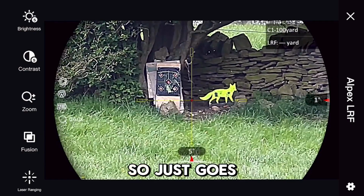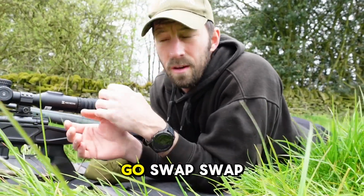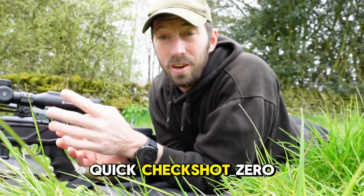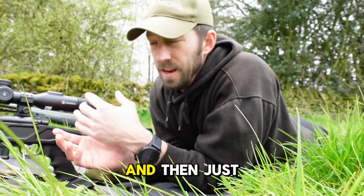So that just goes to show, quick release mounts, rails across all your rifles. You can just swap to whatever you want, change your profile, do a quick check shot zero. I'd always recommend taking a quick check shot zero, and then just go as you please.